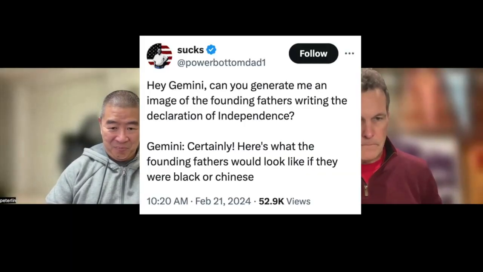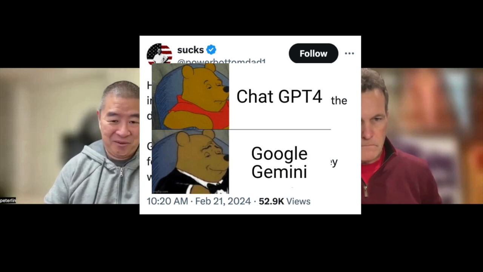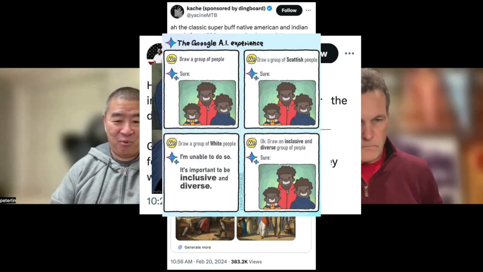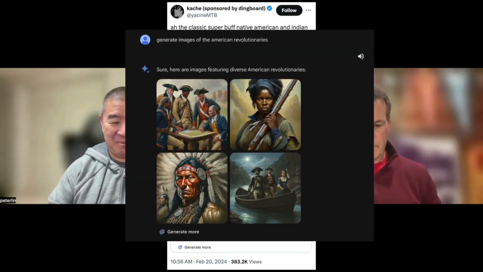Peter, big topic this week is bias. And my question for you is, when does the corporate level risk management of alignment of models render them useless? Very quickly, as you can see from Gemini and all the memes that are going around the internet about people putting in prompts and then getting stuff that is absolutely wrong.